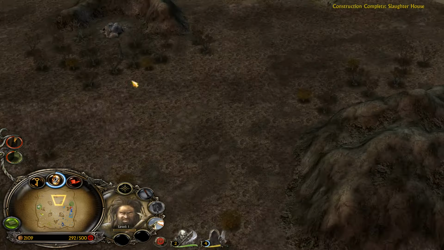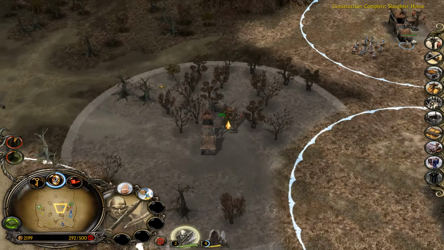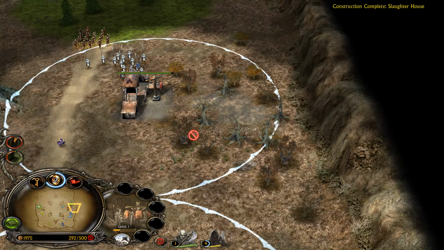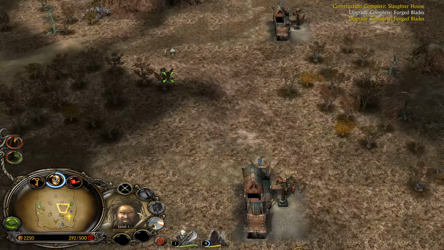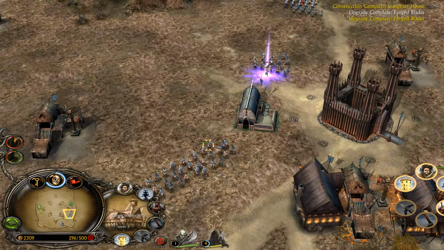Get your knives ready. Lurtz has got a cripple power. Delete that. Lurtz has got cripple, and Lurtz could cripple me.